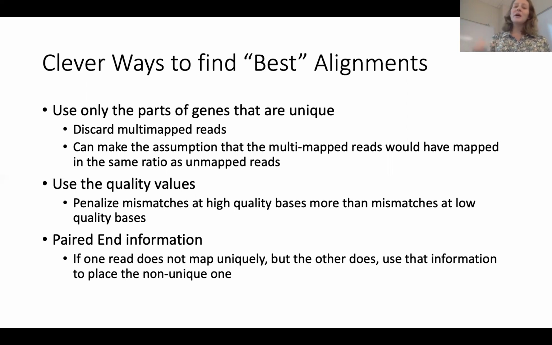As far as software mapping programs, the ones that actually use quality values when they're trying to pick the best alignments can do a better job of picking the real location that a read originates from. Maybe there is 1 or 2 bases that are different between those 2 regions. If you use the quality values of the bases, you can be more accurate in picking which region this actually came from. But probably most importantly, if you're concerned about this, paired information is going to get you the furthest. Because if one read does not map uniquely, but its pair does, its pair can anchor it to the right location.